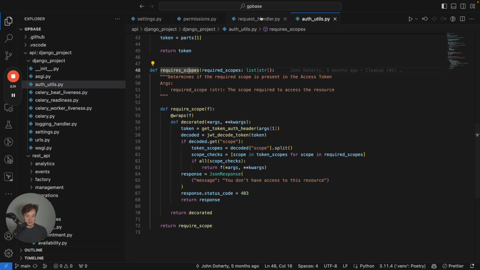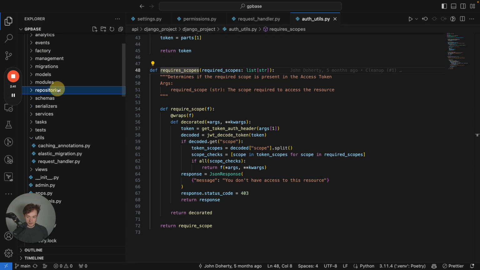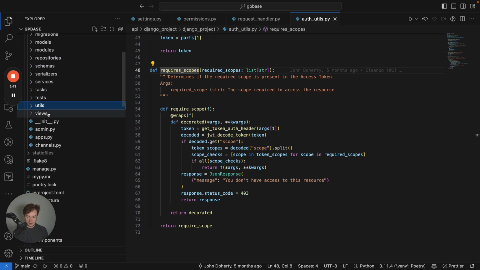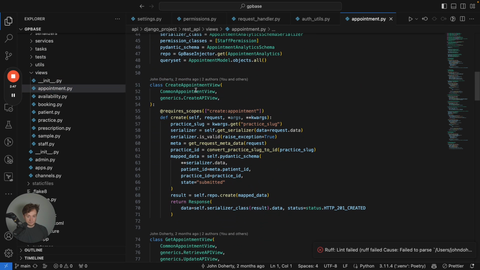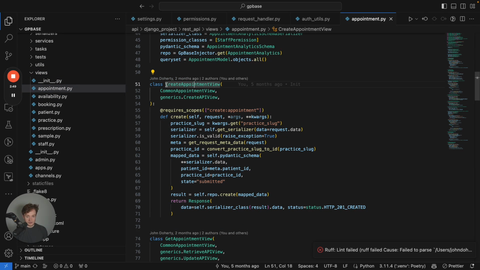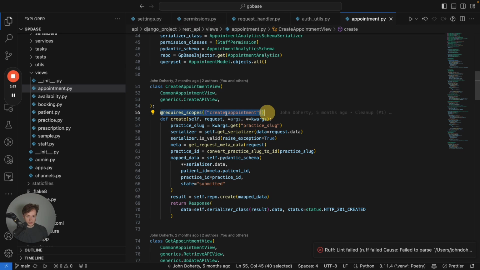But one of the main things I want to get across as well is the scopes. I have this method, which is a decorator called required scopes. If I take a look at a view in here, if I go to appointment.py, I have a view called create appointment view, and I'm stating here that it requires the scope create appointment.